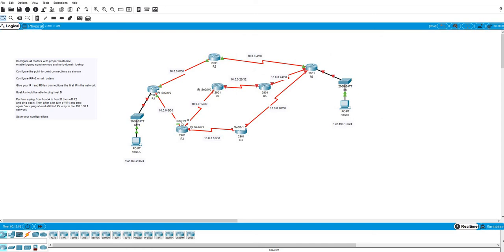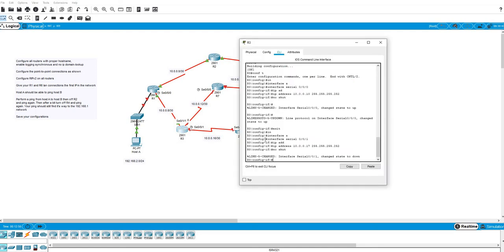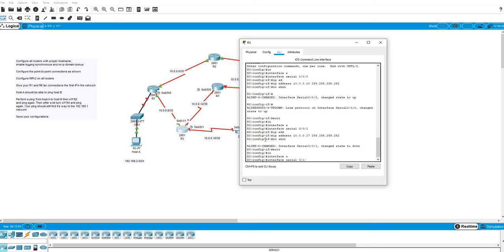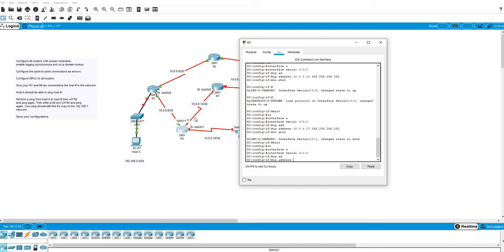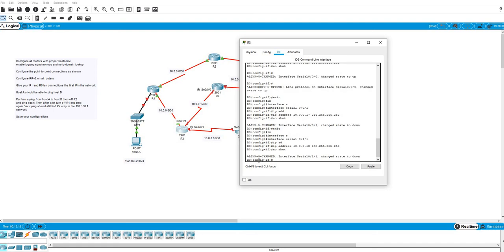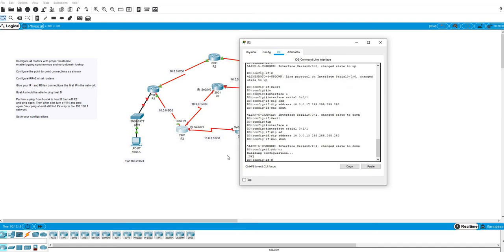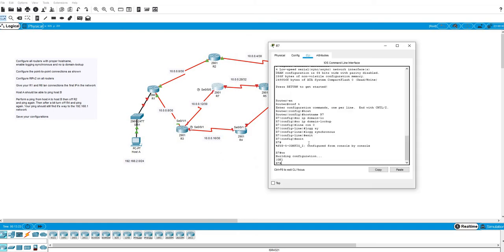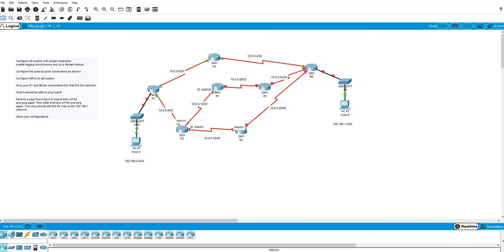And let's see, this one here is serial 0/1/1. Interface serial 0/1/1. IP address. This is the 12 network, so we'll go 10.0.0.13. And we'll give this a no shut too. We do a do WR to write, just to make sure in case something shuts down, we don't lose all of our work. This is 0/0/0 on this side, the other half of that connection.